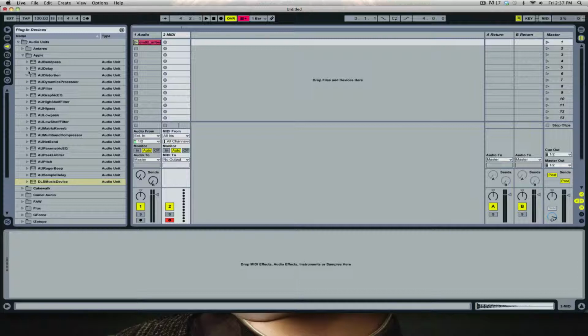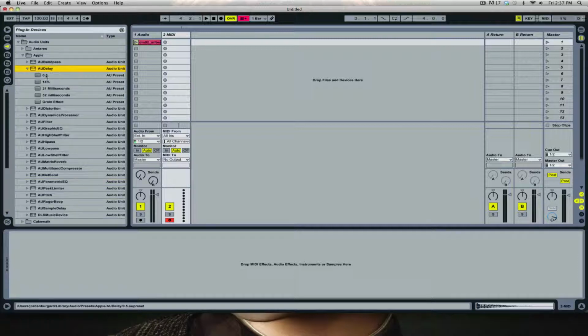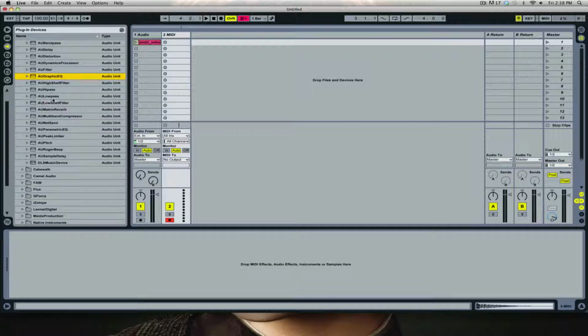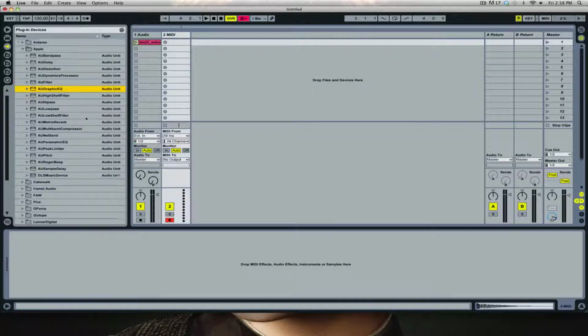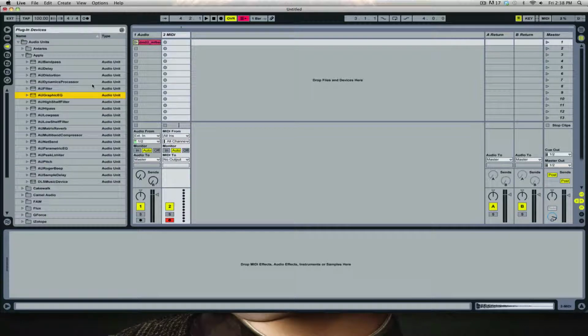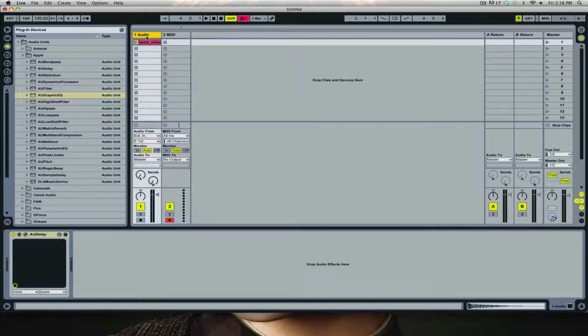Now, I've found a particular liking to the Apple plugins because they grant you a lot of versatility, like distortion, graphic EQs, high pass and low pass filters, a matrix reverb, and a multiband compressor. So it's basically a different set of effects from the Ableton stuff, but like an older version. A really cool way to get something unique is to actually use the delays and mess about with them.